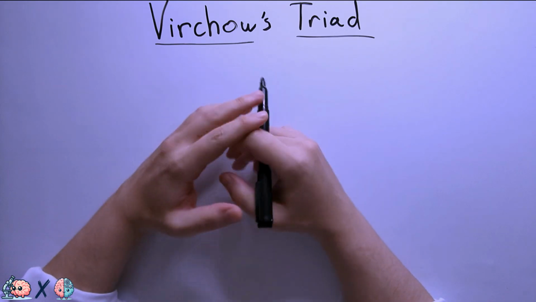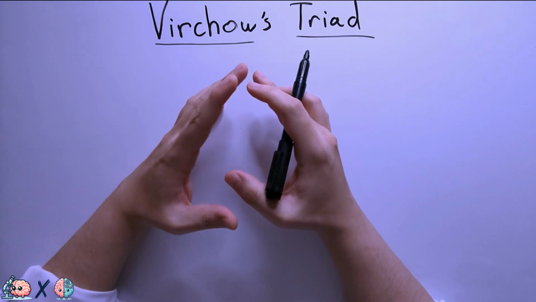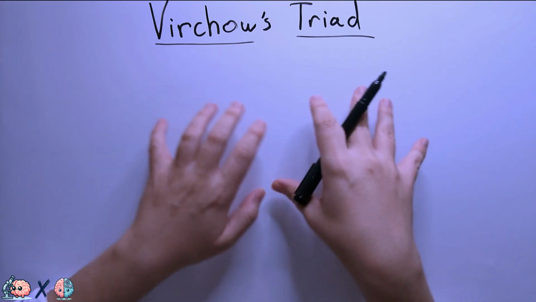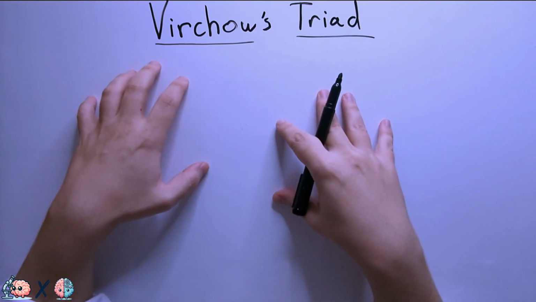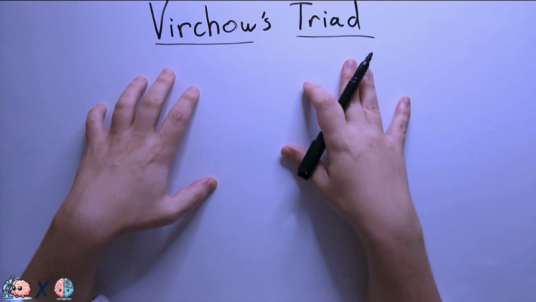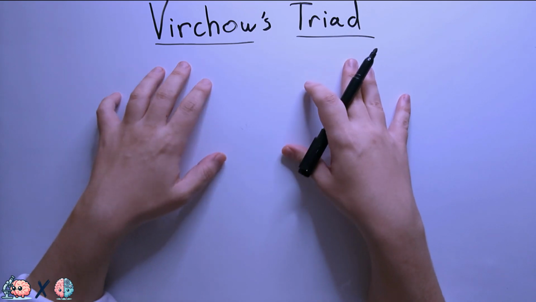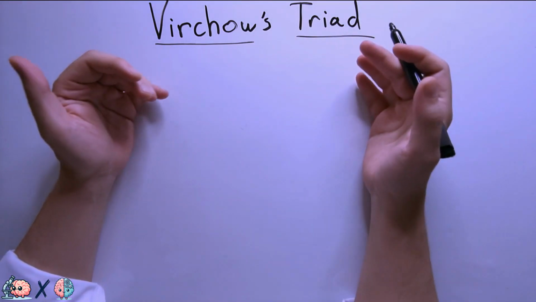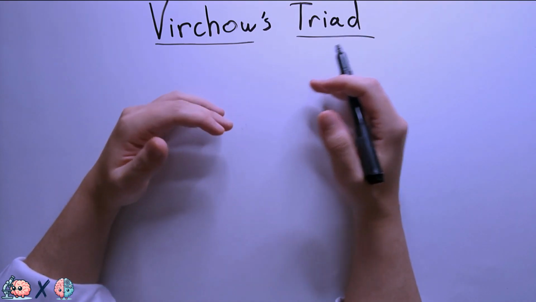In the last video, we talked about how migraine can result in a hypercoagulable state. In this video, we're going to talk about something similar, but also introduce the concept of Virchow's Triad. Now, what is Virchow's Triad? It's a framework explaining why unwanted clots or thrombosis can form in your vessels.